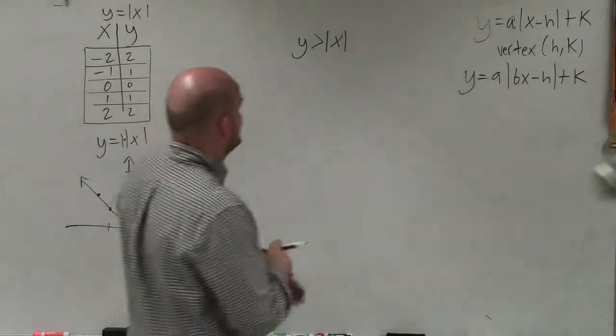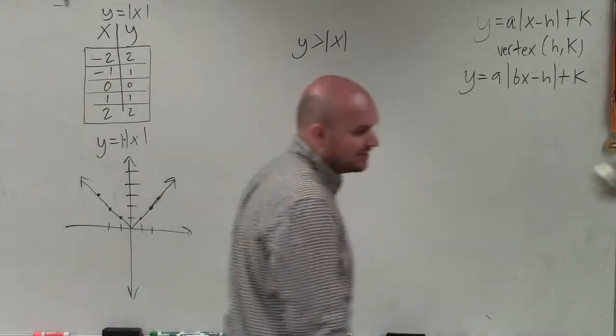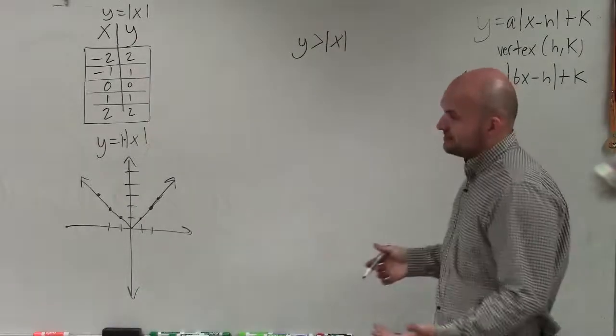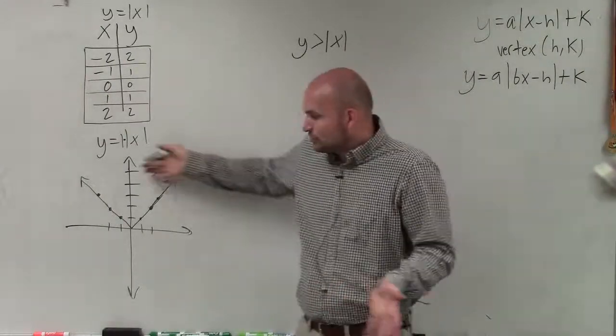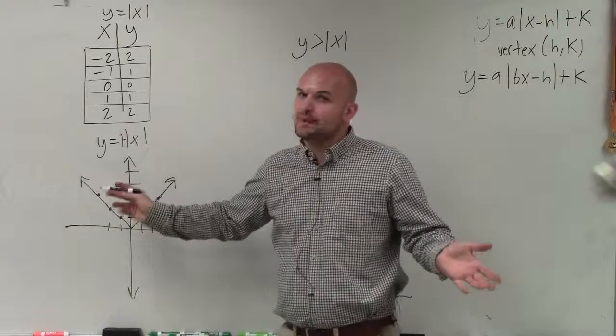Welcome, ladies and gentlemen. What I'd like to do is show you how to graph y is greater than the absolute value of x. One thing I noticed about this is I don't have any transformations, I just have an inequality. So the graph is going to look exactly like my parent graph.